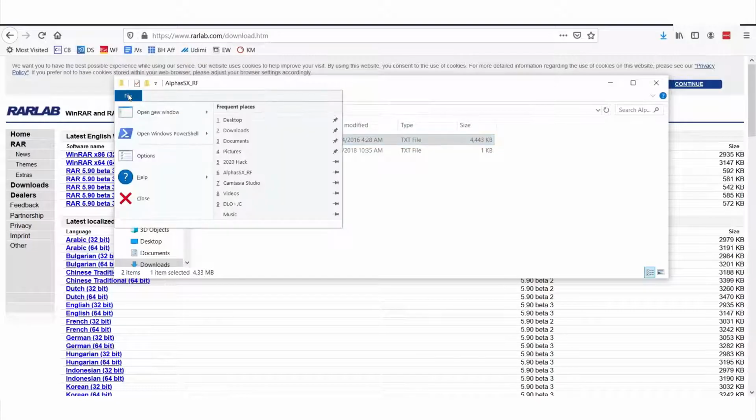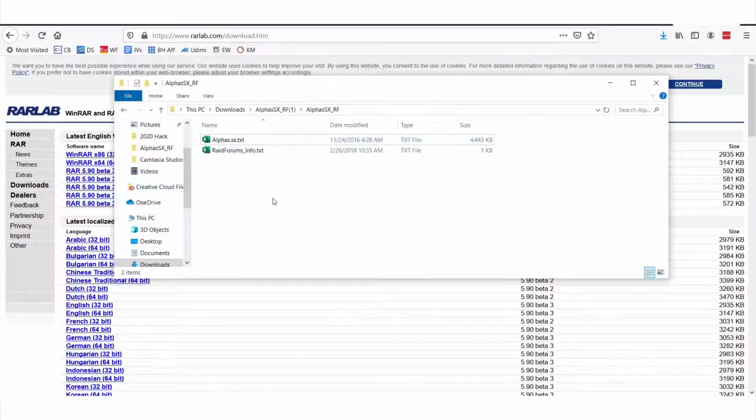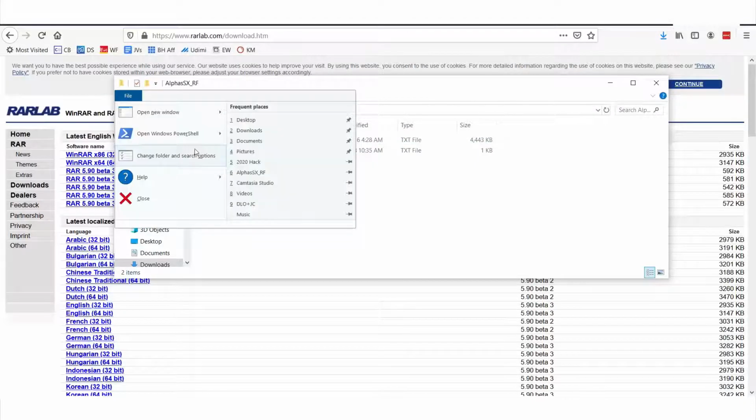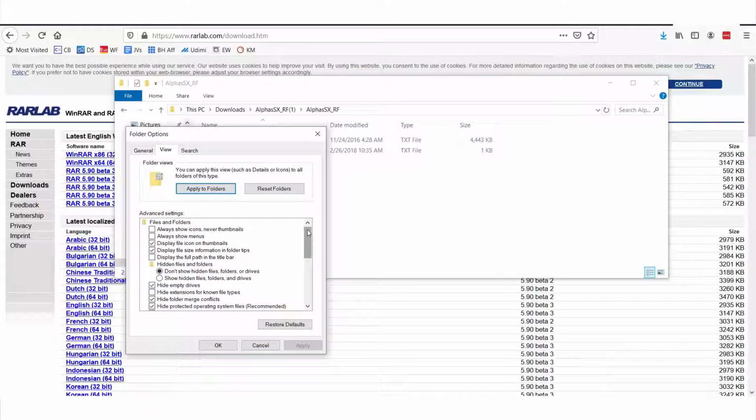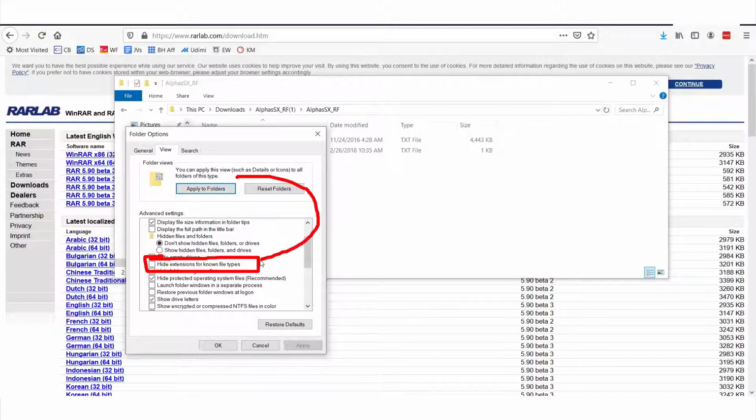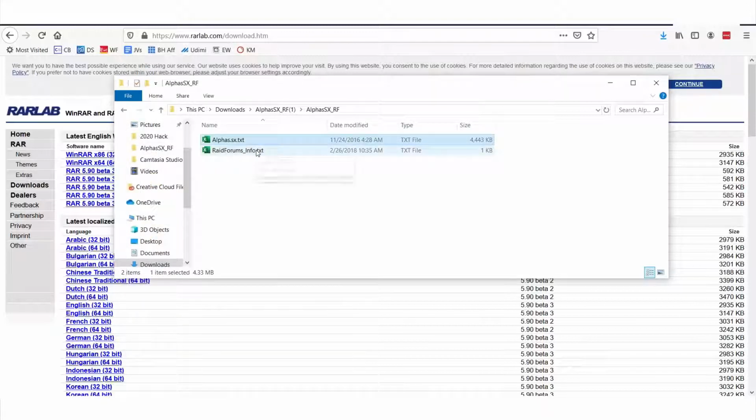If your computer doesn't already allow you to change the extension of a file, in Windows you will need to go to File and click Change Folder and Search Options right here. Within here, you'll need to click View, and once you're under View, go down to the checkbox which says Hide Extensions for Known file types. You'll need to make sure this is unchecked. Once you do that, you will be able to manipulate this file.